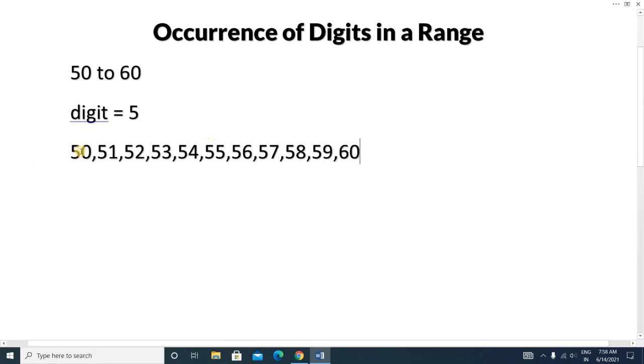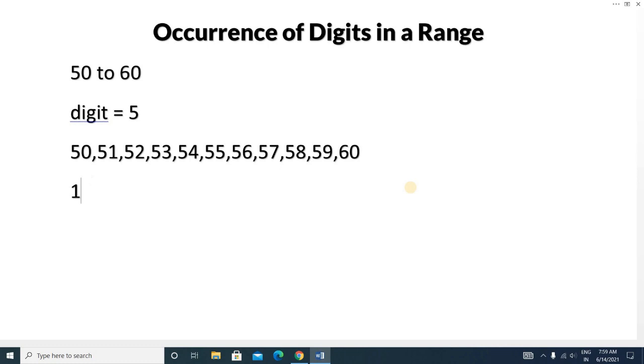Now count the occurrence of 5. For 50 this is 1 and then 2, then 3, 4, 5, 6, 7, 8, 9, 10, 11. So here the occurrence of 5 in this range is 11.